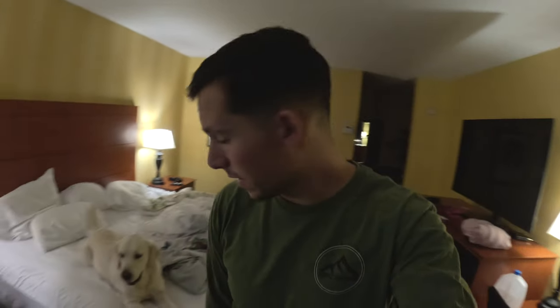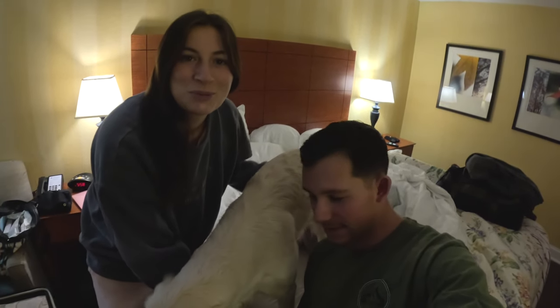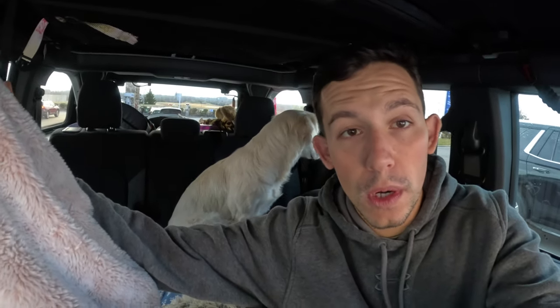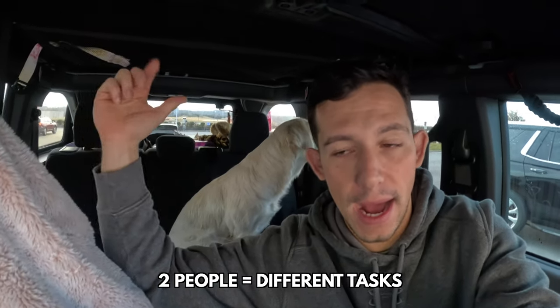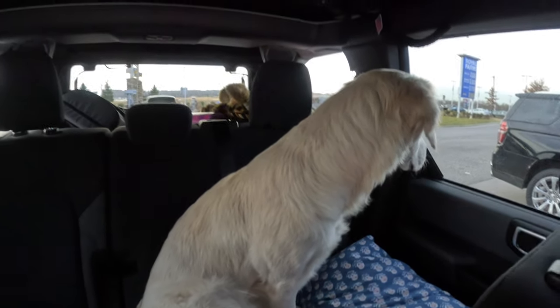Just like that, it's 6 in the morning and we're headed home. In a little less than 24 hours we'll be continuing all the way up to Maine. Our first stop is a Royal Farms in Maryland. The benefit of having two people is that one person can stay with Coda while the other runs inside. If you only have one person, it's a little sketchy leaving your pet in the car by themselves.